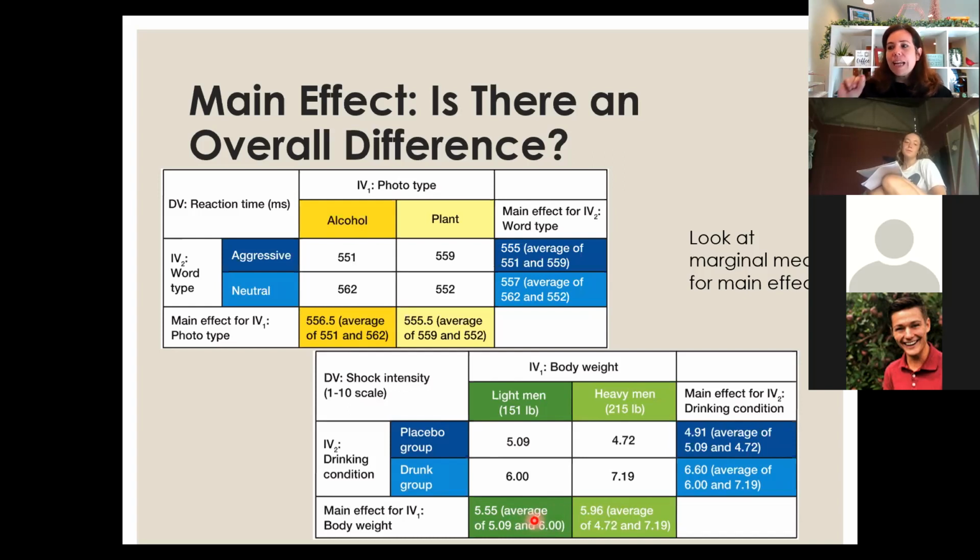It's important to note that even if you have a main effect that is significant, it doesn't mean that that is the most important finding in that analysis. Like for instance, right here, there's a significant main effect, but it's even more interesting when you look at the interaction effect. That yes, the group that you're in for your drinking group, placebo versus drinking, is impactful, but it's even more impactful if you're adding weight, okay?